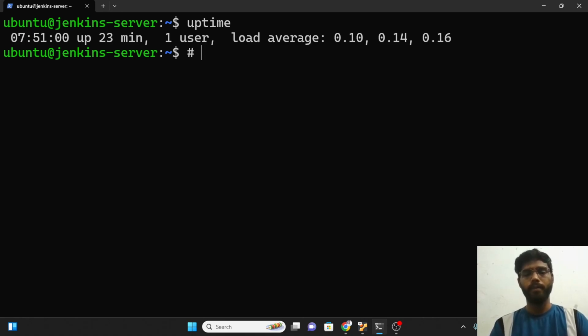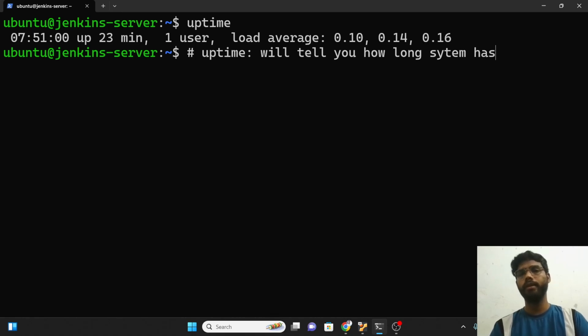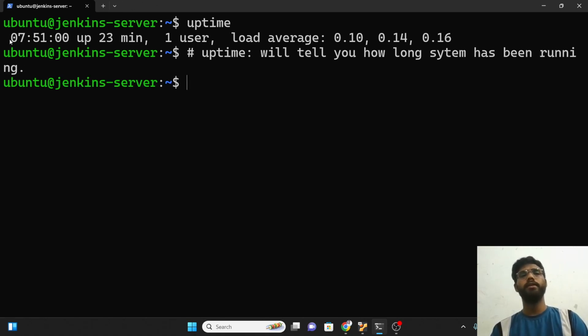Uptime is used to tell you how long the system has been running.